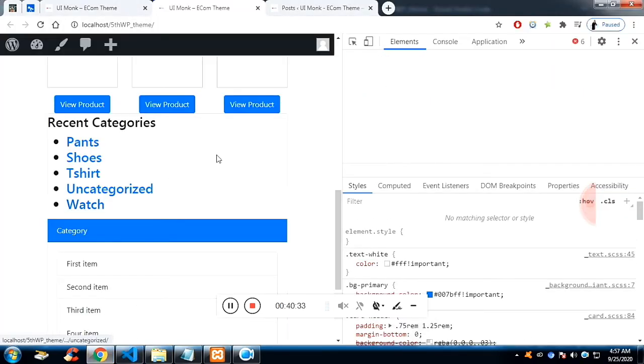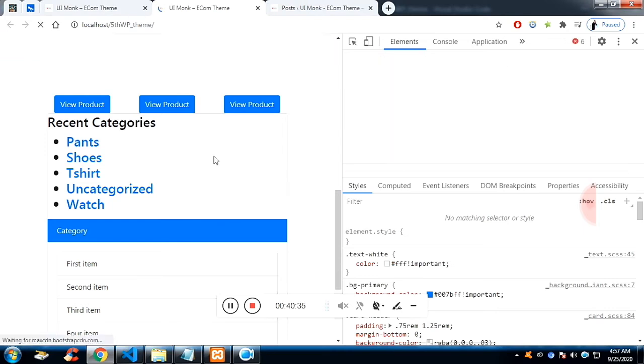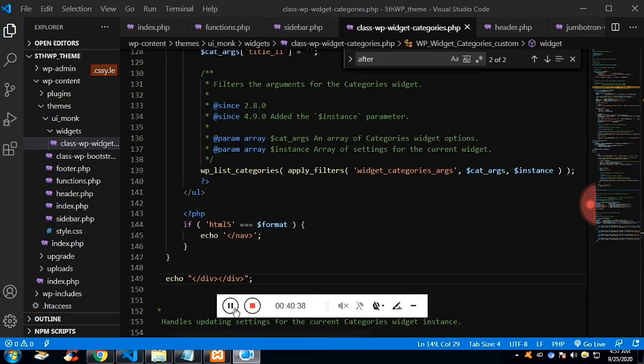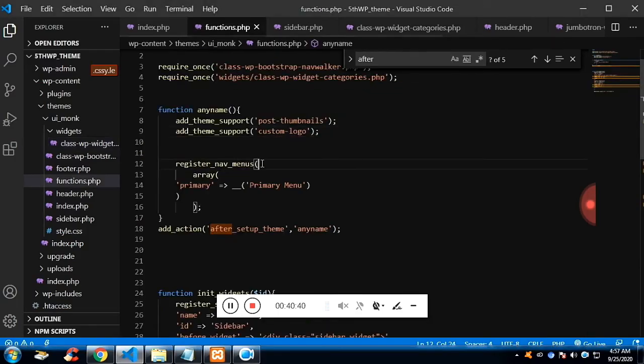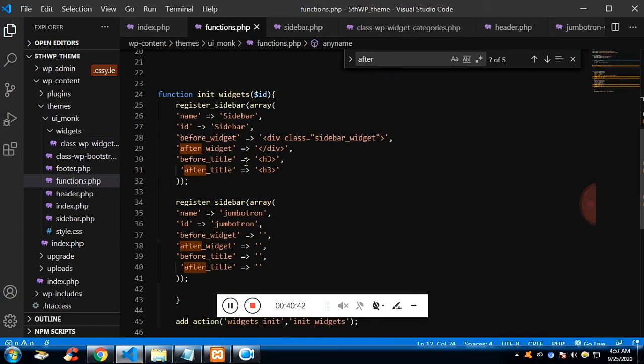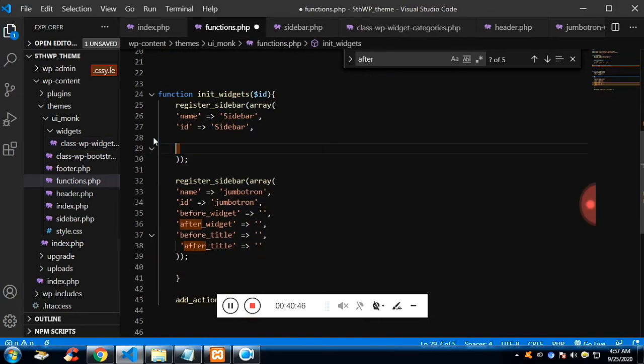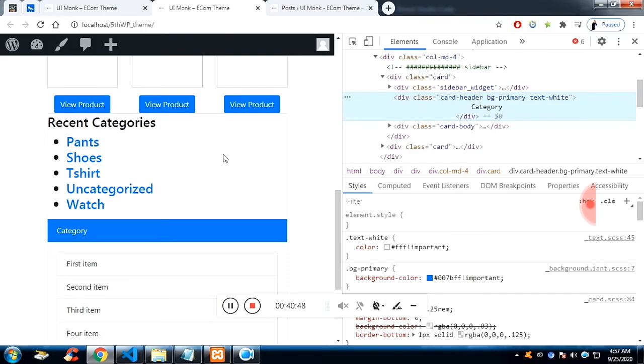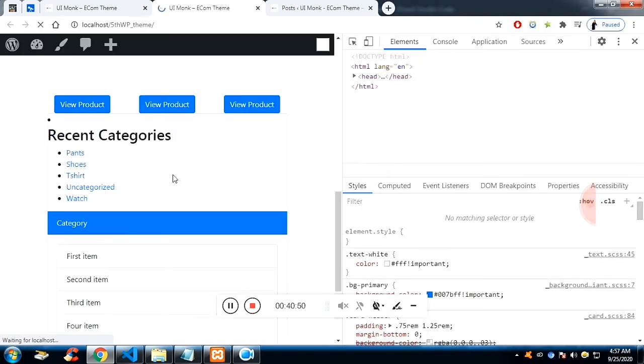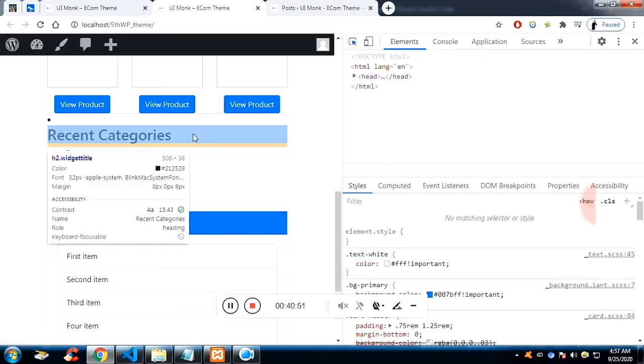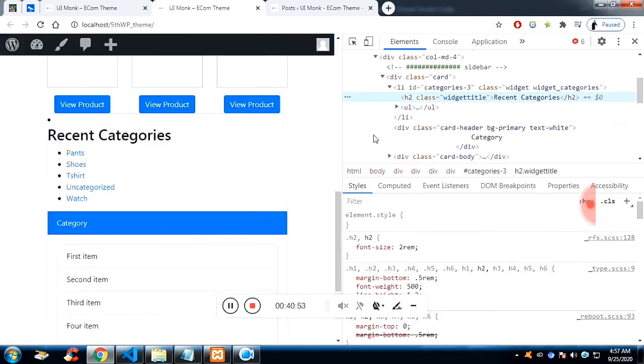So that's why I am trying to enclose the UL tag in the card. So the other option is also available. And yes, the card has been properly applied.